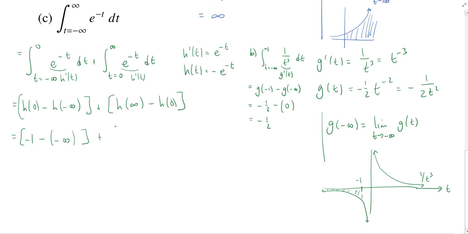All right, but we can check out the rest of this just for fun. As t goes to positive infinity, well, this is a decaying exponential, so it goes to 0. And then at 0, well, again, we get negative e to the 0, which is going to be negative 1. All right, but in total, this thing is going to infinity. So this diverges again to infinity. Okay, so the right-hand side, this one where we go from 0 to infinity, that would actually have converged to positive 1. But the left-hand side does not.